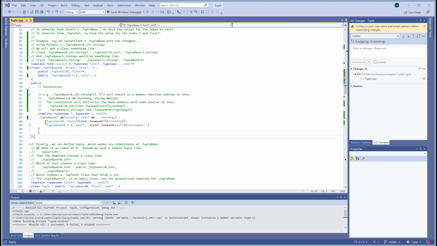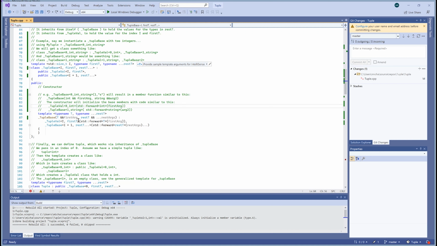This is sort of what will happen. This is an example of how it would expand the initialization of the tuple val base class: tuple val 0 int, and then we pass in as a parameter std::forward int first arg.